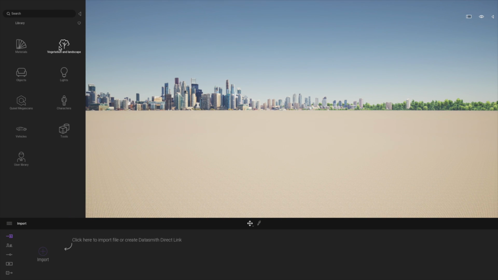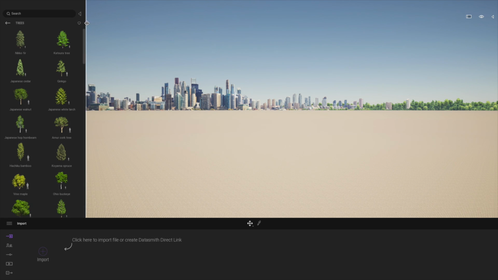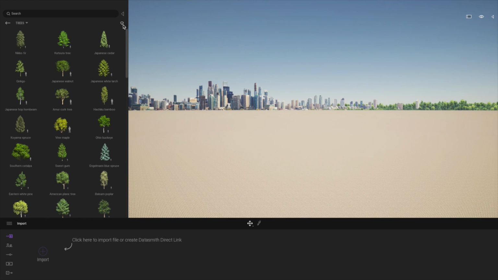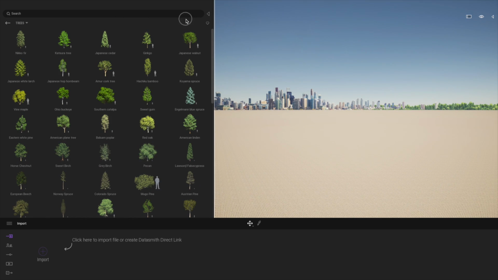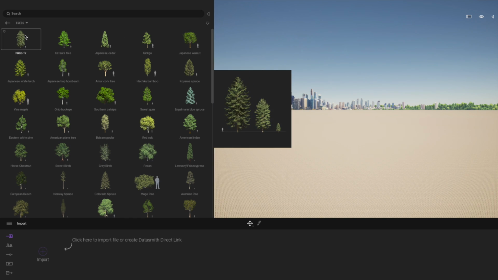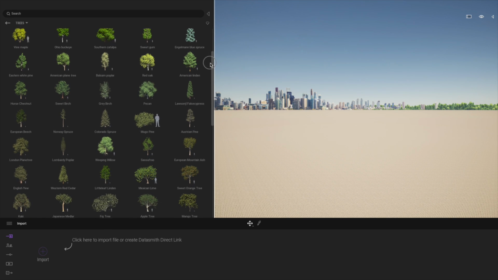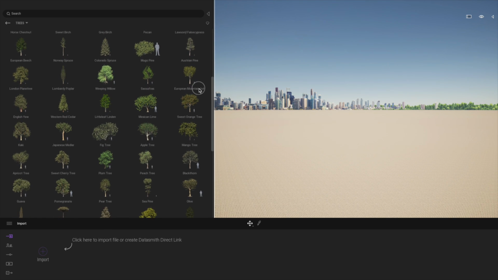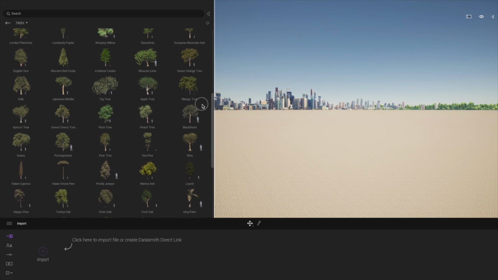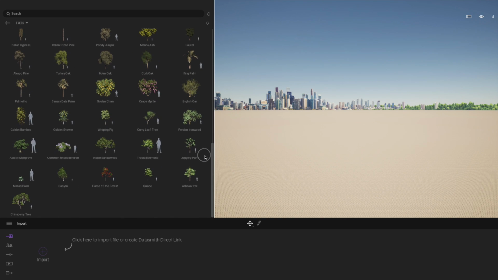We're going to look at is to do with the new vegetation. Now they've really increased the library as you would expect with every new release. And the first thing you'll notice is a really nice new feature here that you can actually slide the panel of the library out as wide as you would like it. So that's really nice, and it gives you a really good overview and preview of some of the new assets as well. I think they're adding to this all the time, and there's certainly more trees than there was before.